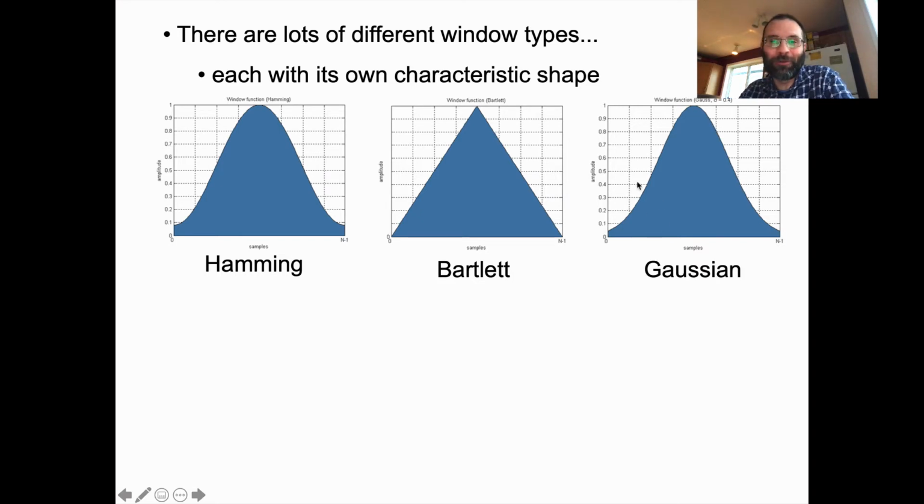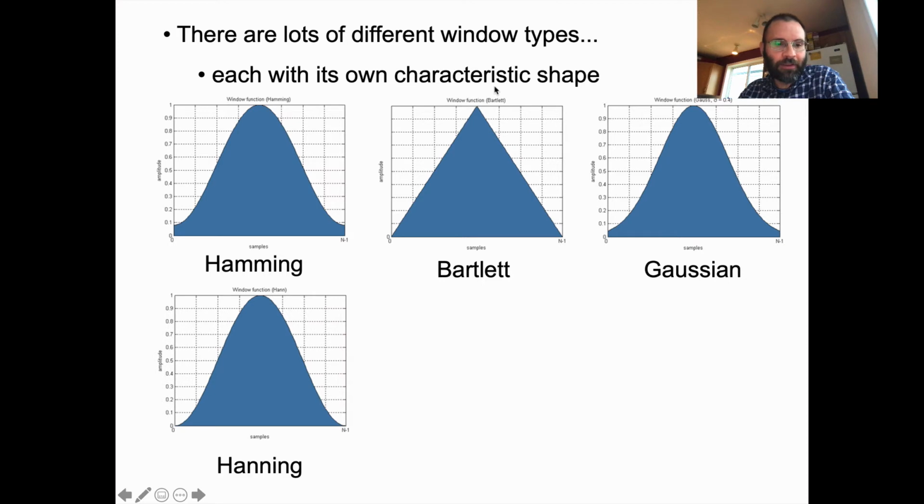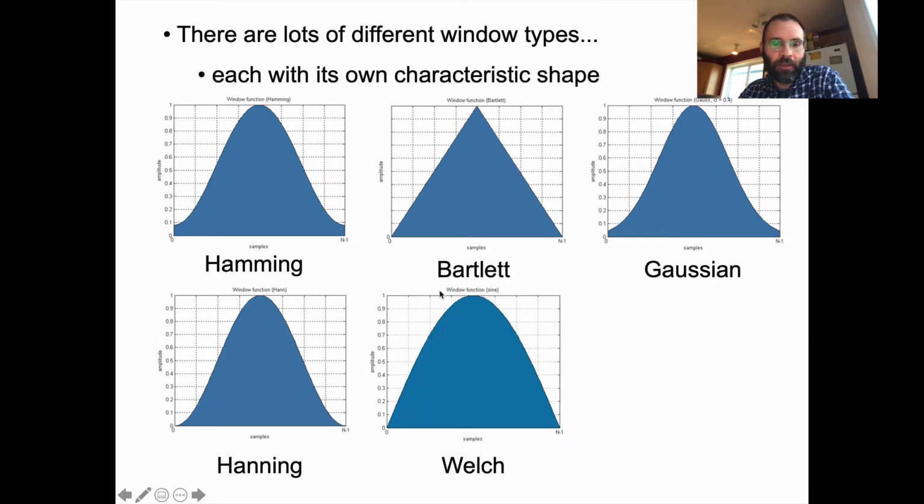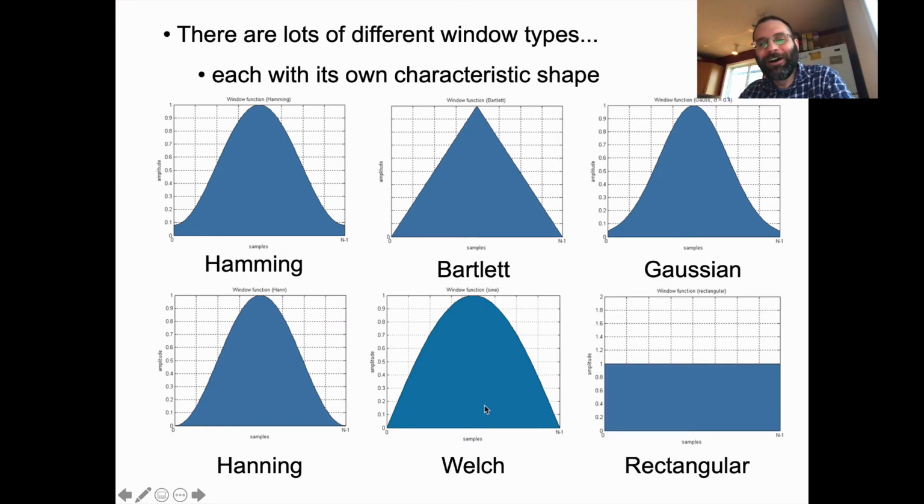But this looks like a normal distribution, or that bell curve. Very similar to this, but slightly different math, I guess. And this is the Hanning window, which is nice because it actually does go down to 0. And then this is a Welch window, which is, I guess Mr. Welch, invented the parabola. But there's also a rectangular window.